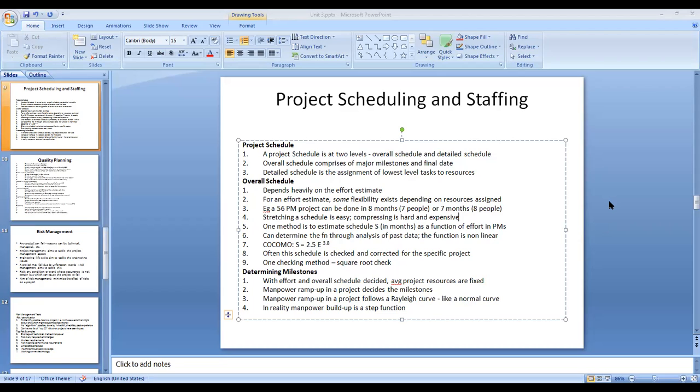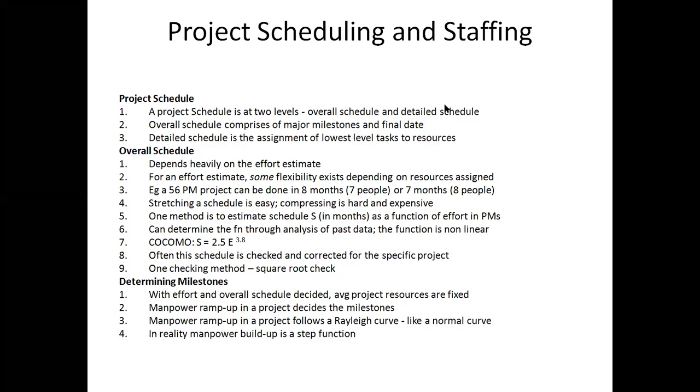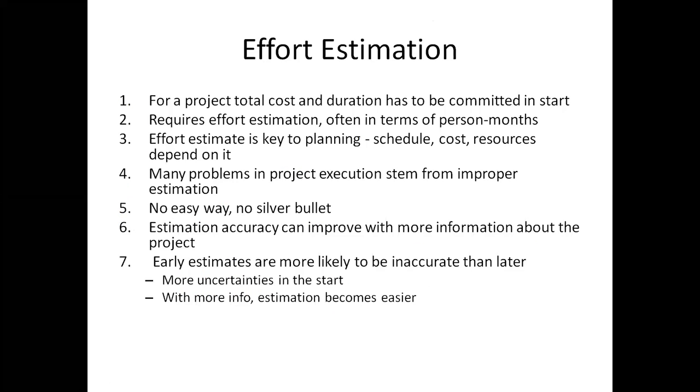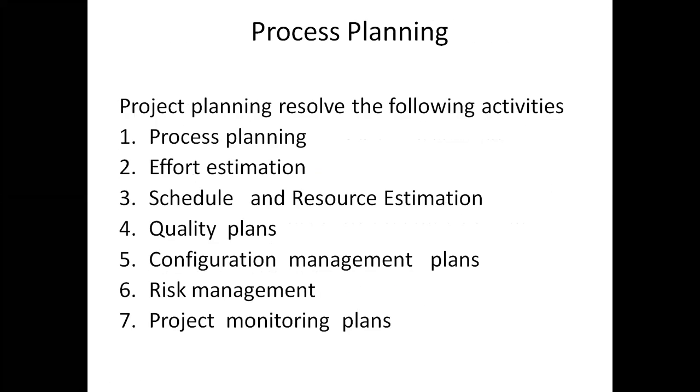So in the last class, we were discussing planning for a project. What are the activities for which the planning should be made? Those things we have discussed in the last class, and we haven't completed it. Still, we have to look into some other activities. How to plan for effort estimation, how to plan for process. Those things we have discussed in the last class.